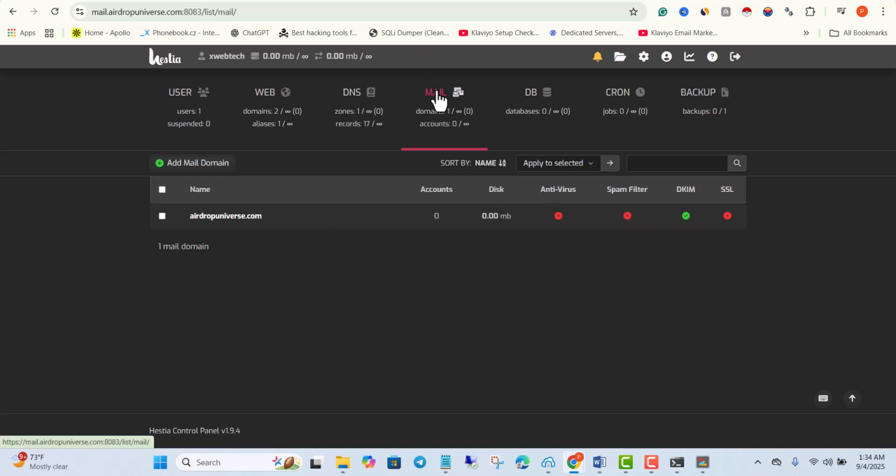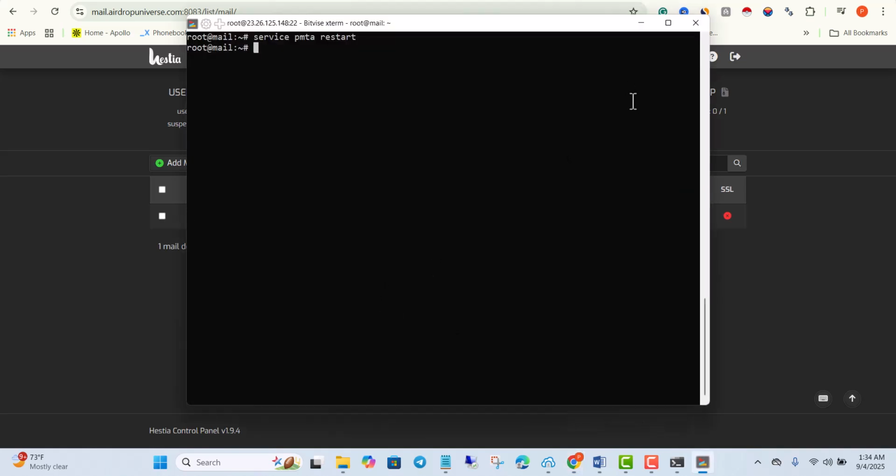Now the next thing we need to do is to add SSL. All right, so we need to add SSL to make sure everything goes well. SSL and spam filter, all that we are going to be coming to them. So we are going to be adding SSL so that all our emails will be going to the inbox. So the next thing now, this part is tricky, so you have to follow me. To add our SSL, we are going to be running some other codes.